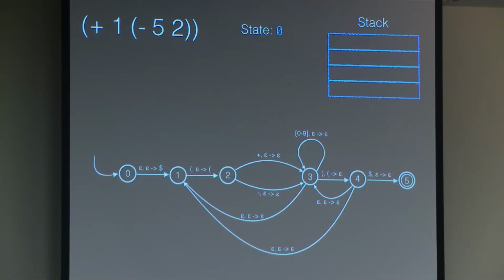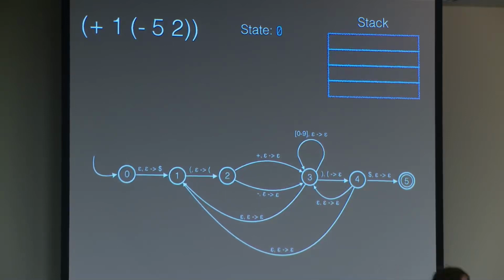We see at the top the simple string we want to match. Just like before, we're coming in to state 0. The difference here is that we're no longer specifying just what we're looking for. We now have this delta function, and this is the function that's going to run on every single transition from state to state. The first parameter right here, this is what we're looking for on the stack. So every time we take a transition, we're going to pop off the stack if this is not an epsilon, and we're going to look and see what's there. If it is epsilon, we're not going to do anything. It's a no-op. But if it's not epsilon, we're going to look at that. If it's not that, it's not a valid transition. If it is that, and it's a valid transition, we're going to then push this onto the stack.